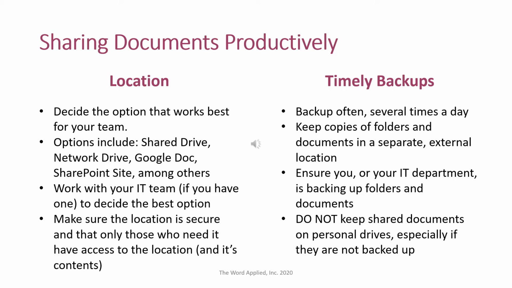So when you're sharing documents, you want to decide on the option that works best for your team. And by option, I mean what type of a shared location do you want to have? Do you want it to be a shared drive? Do you want it to be a network drive? Is it going to be a Google Doc? Is it going to be a SharePoint site? There's so many others.